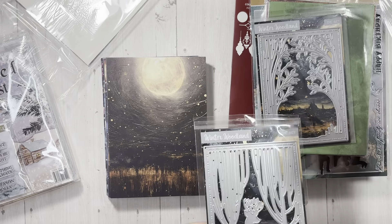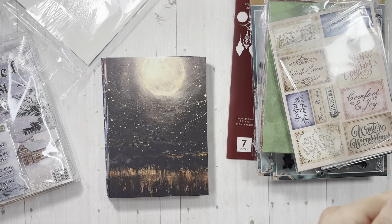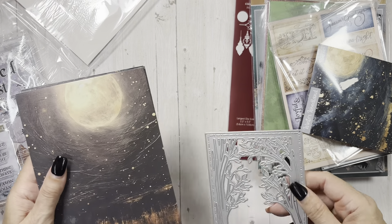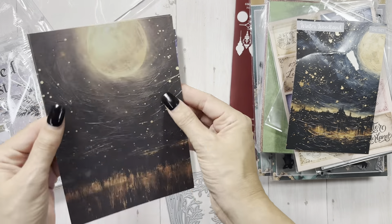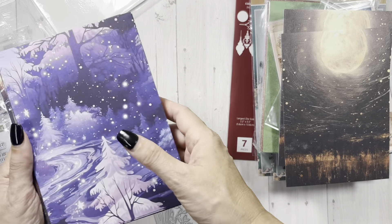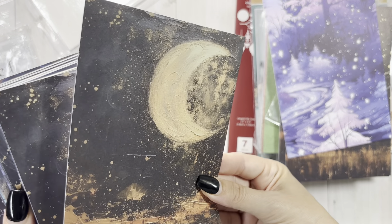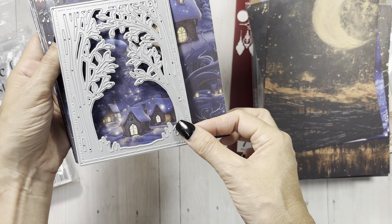Here are some of the images. So let me just take out this little leafy die. You kind of saw an example of that one here — and again there are three of each. You have this beautiful purple. You can put it wherever you want on your paper. You don't have to use these dies either — this is just giving you some examples. You have the moon — a few images of the moon. Oh that's pretty. It could be just as easy as that, and then use those solids.